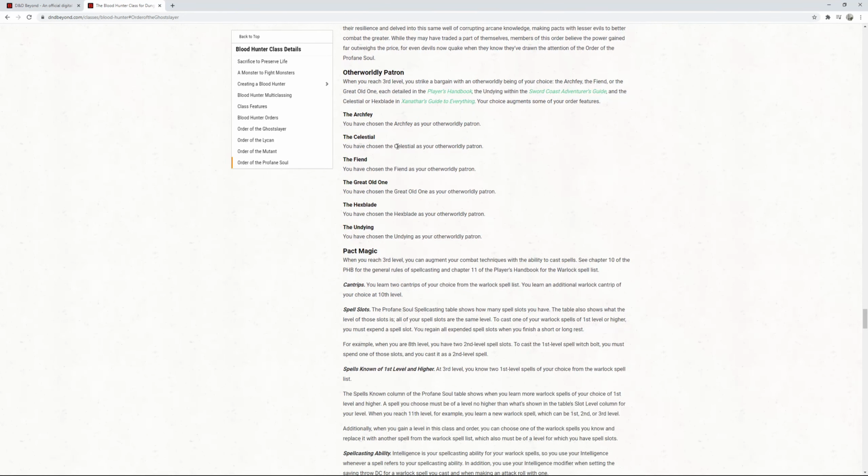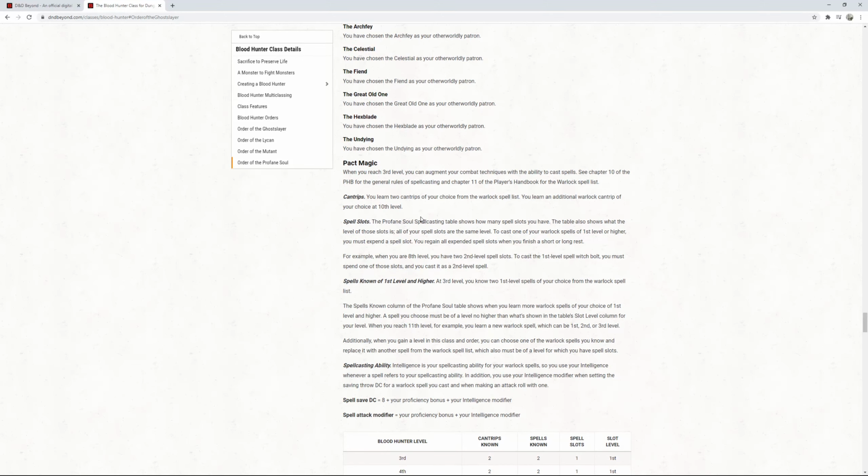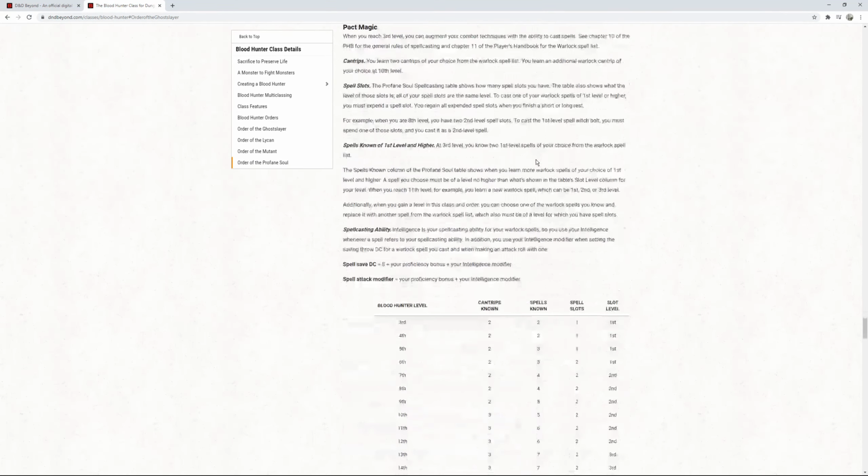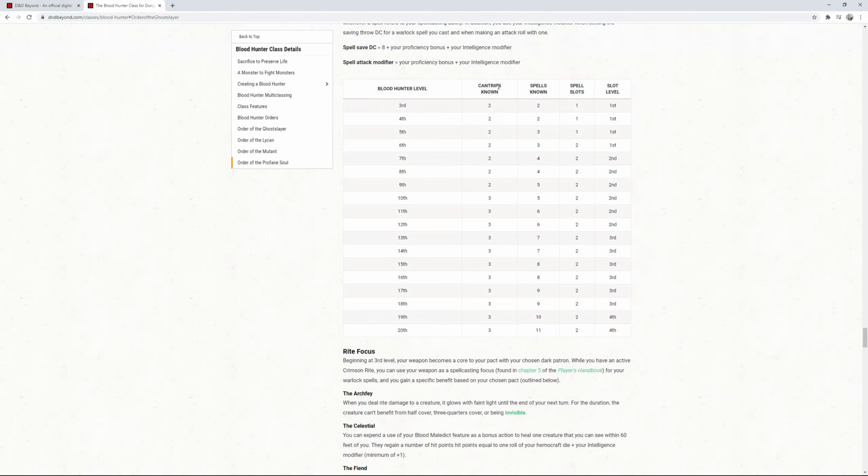This is a warlock subclass. So it's all pact magic. You use intelligence as your spellcasting. You have a few different features, spellcasting, cantrips, spells known. You are pact caster, so your spell slots go up to 4th at 20th level.